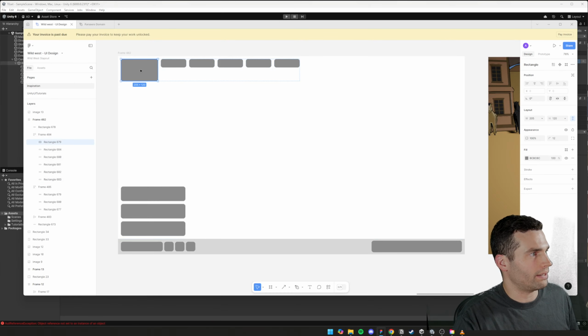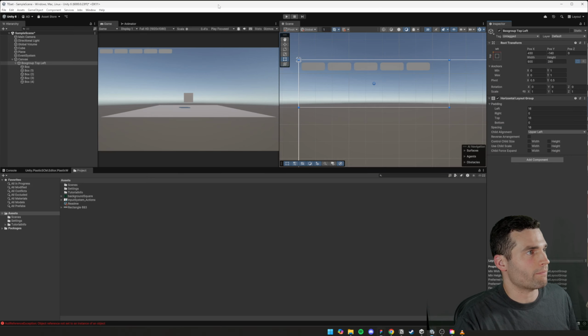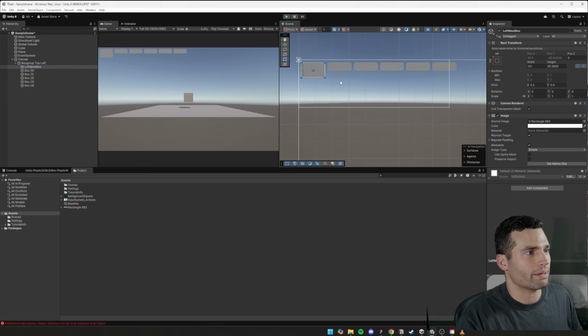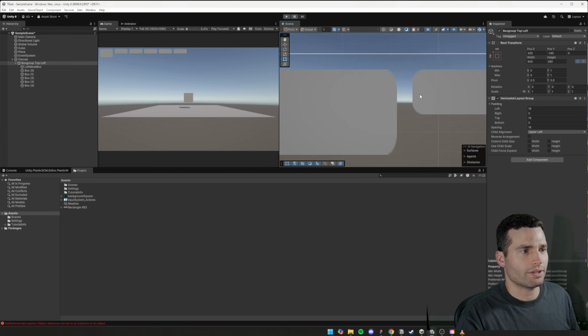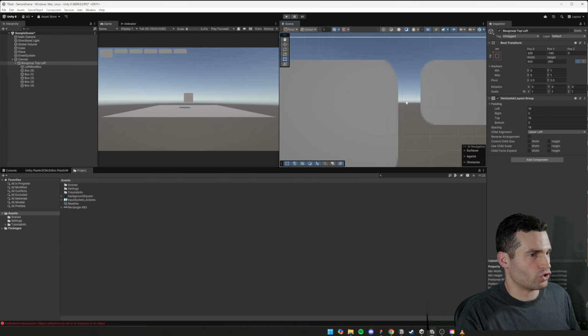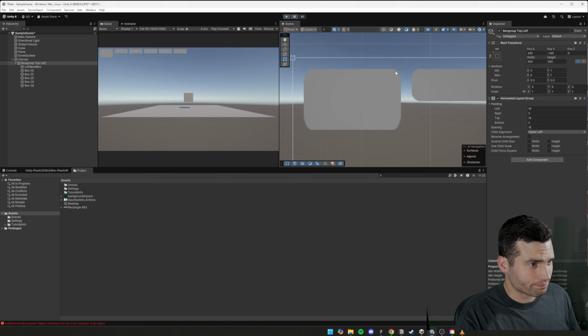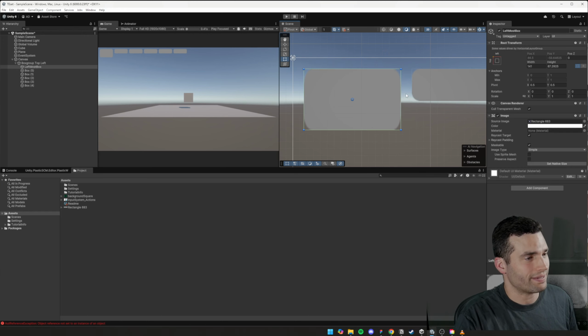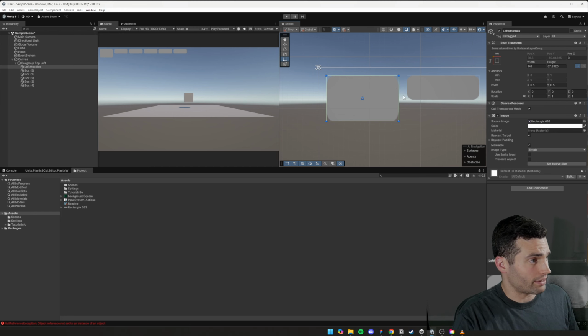We've got this one here, which is 205 by 120. We could duplicate another one. Call this box leftmost box. Make it bigger, right? But you'll notice that when you zoom in, you're just stretching it. So you're not respecting the borders, because it's just an image. It's just going to stretch the hell out of it. So the way to fix that is 9 slicing.